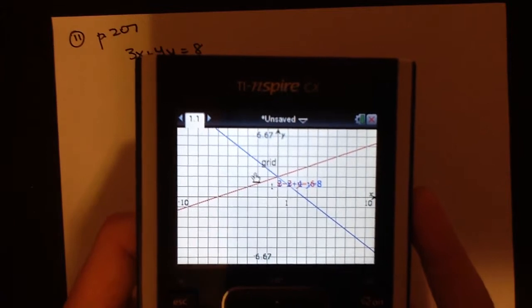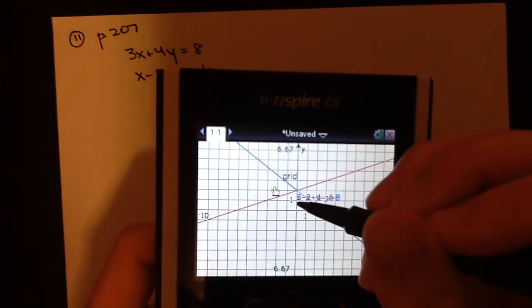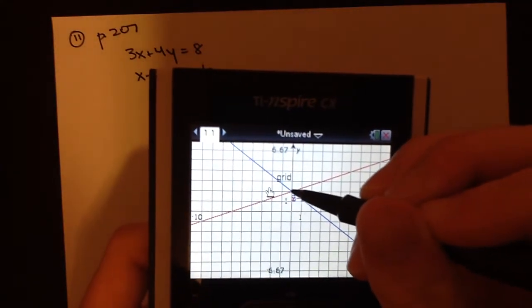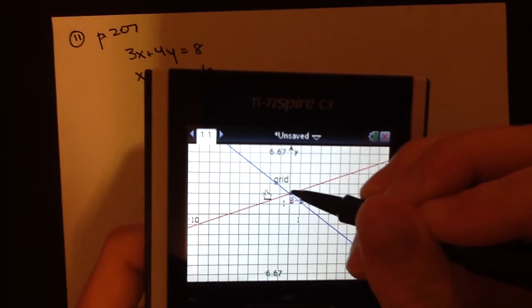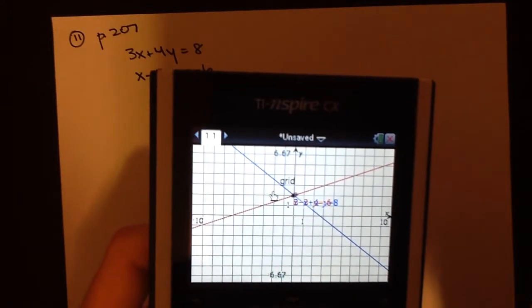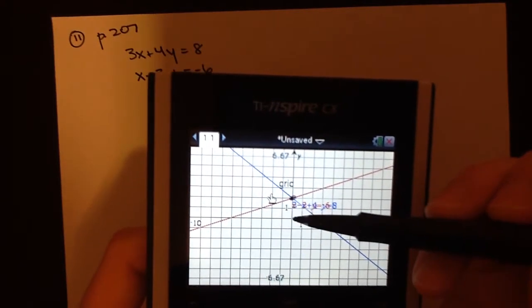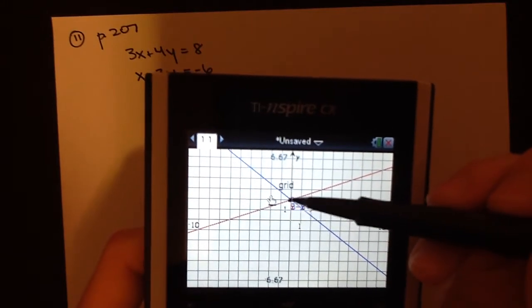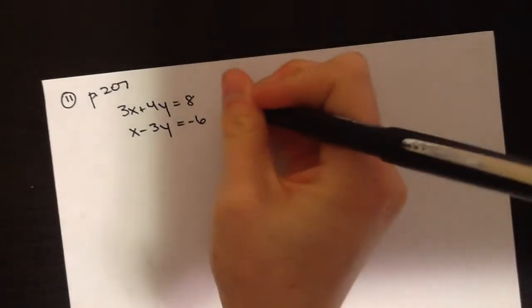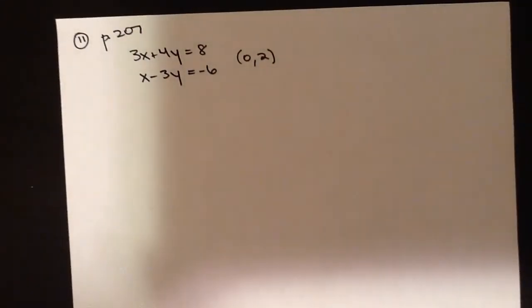Now it looks just like graph paper, so we can see that it is this point right about here where your lines intersect each other. So here's the origin right here. So we are up 2 units. So that is the point 0, 2. So by graphing, we found 0, 2. On your test, I will explicitly tell you what method I want you to use.